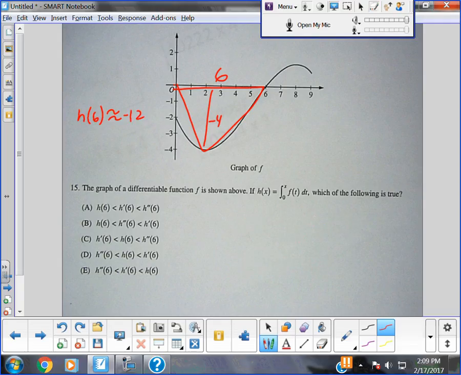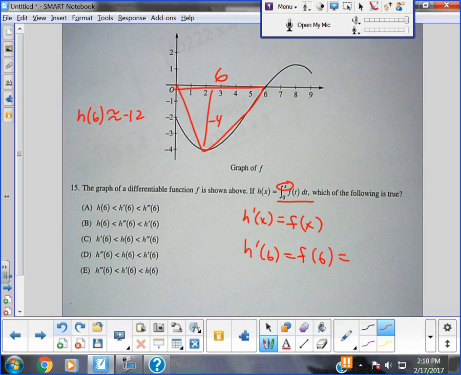All right. Now I have to take the derivative. The derivative of h of x is h prime of x. Again, if you're integrating a function and then taking the derivative, the fundamental theorem of calculus tells us that the derivative of an integral is simply the function. Right? The derivative of an integral is simply the function. And since the chain rule here, what's the derivative of x? 1, right? So it'd be times 1, but we don't care about that. So now if I find h prime of 6, it's equal to f of 6.